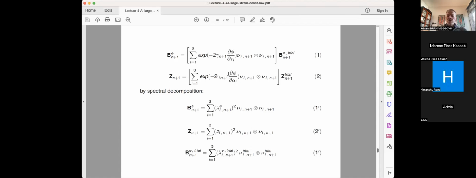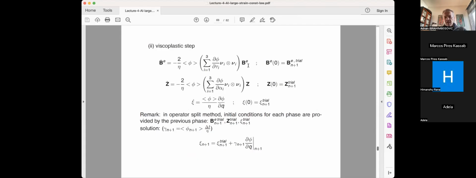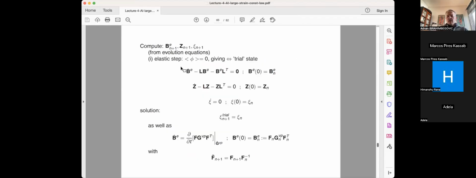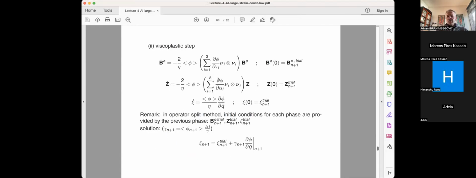Namely, if you want to look into it more precisely, basically, I can start from the trial step. This is what the operator split does. I have done now a trial, assuming that I'm moving this through the transformation from the step n to n plus 1 iteration I. And then basically, I rely on that.